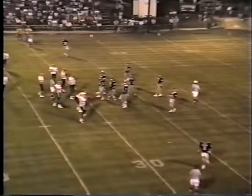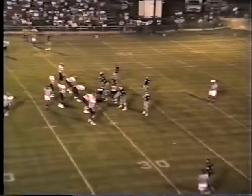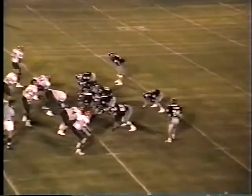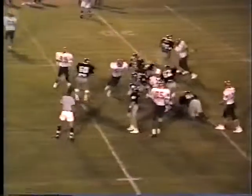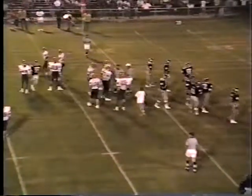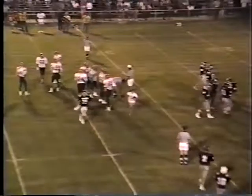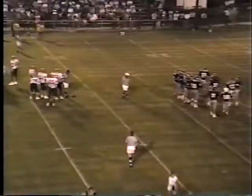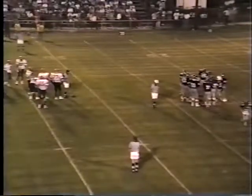Nose of the football just shy of the 30-yard line as Ian Perry comes wide to the left, and they're out of the bone this time, Rob, as the man in the slot, one fullback, Rogers in motion, and the handoff goes to the fullback, though, as they come out of the bone. We'll see who's running fullback on this series of downs. That was Rogers in motion who came around and took that handoff. Wouldn't you know, they'd break the bone, go to that run and shoot type of set, and run the ball. Stopped at the 32 by Isaac Davis, so a pickup of about 2 that time. It'll be 2nd and 8.